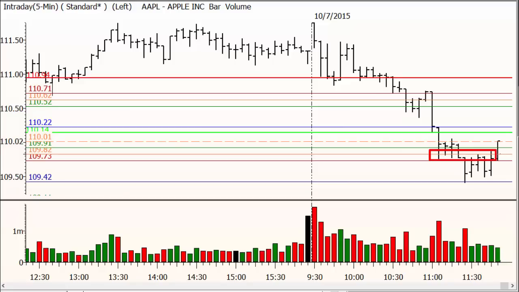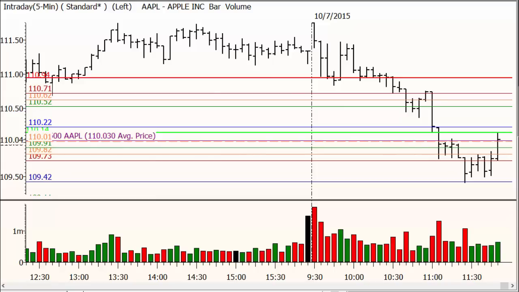So let's see if we get picked up on a reversal move lower. If it stops right here at the pivot, we will put our order in and take a reversal move down through 110.01 as our entry price. Could you short it here at the pivot? You bet you could. You just need to be very, very willing to hop right back out again on a violation of that 110.22 level, and a 110.14 move down to 110.01. If we saw a bounce there, you would look to get back out again.